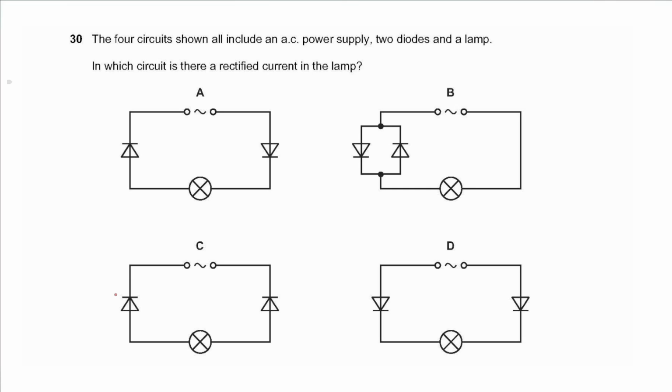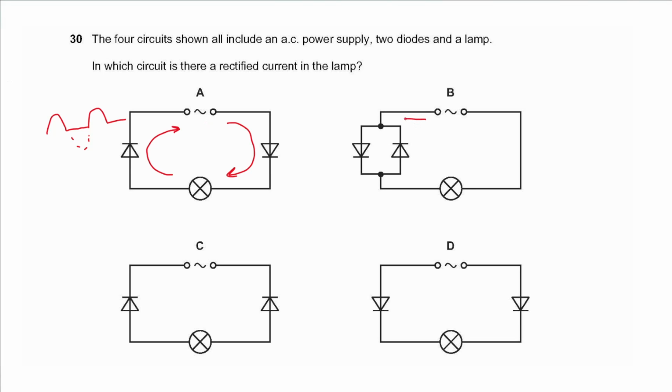In which circuit is there a rectified current in the lamp? So we need to check if the diodes are working or not, and in which direction. So for example, here the current is only allowed to move in this direction through the diode on the left, and through this direction, which is the same direction on the diode on the right. So these diodes rectify the current in one direction. So it would be like this, one hump and then 0, because it will not allow the current to flow in the opposite direction, and then again. So there is no negative here, so this is a rectified current.